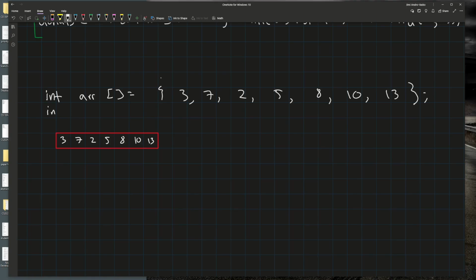I'll maintain a variable. So int, I guess I'll call this s equals 7. So 7 will tell us how many elements we're using up in this array so far. And these numbers here in green below are going to be the indices. So suppose I want to remove the value 5 from this array.